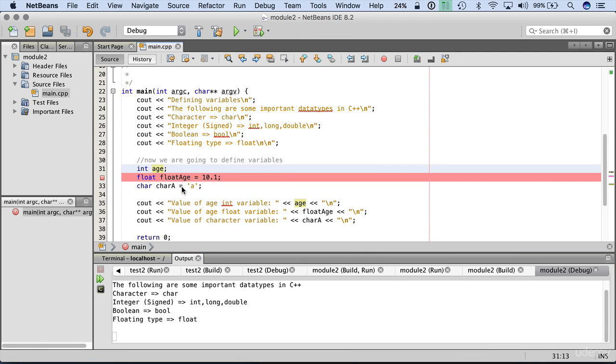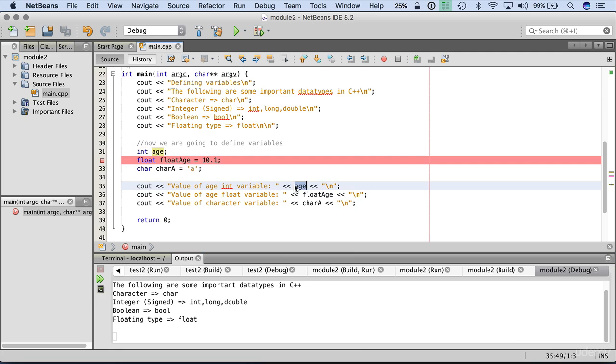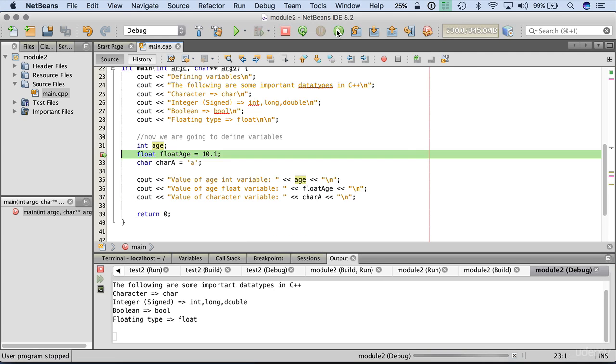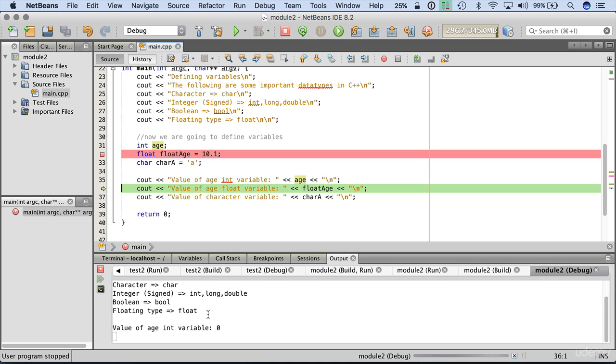What we're going to do, we have our age right here on line 35. So I'm going to run this one more time, continue on down, and just start walking down there. And let's see here where our age is. Let's see right here. So age int is 0, so it initialized to 0. Now one thing to be aware of is that you can't always be sure that's actually going to happen.